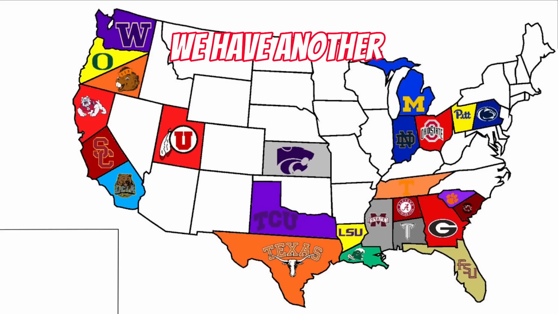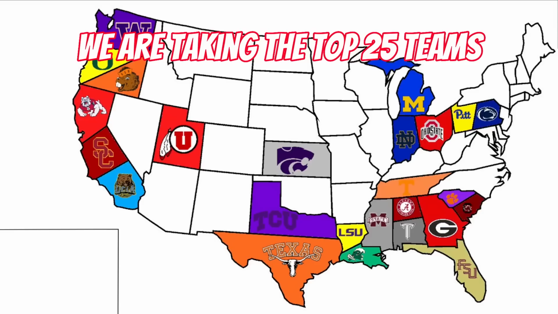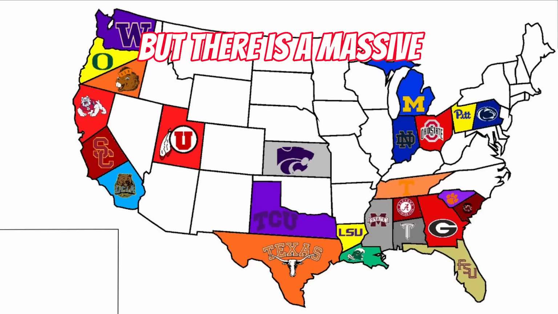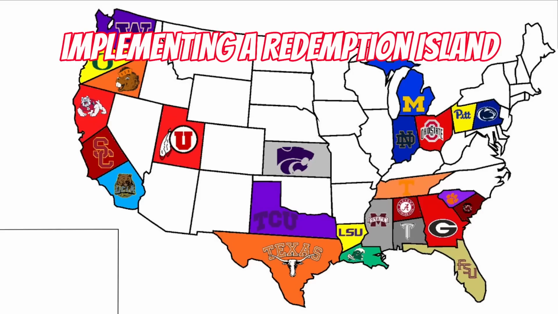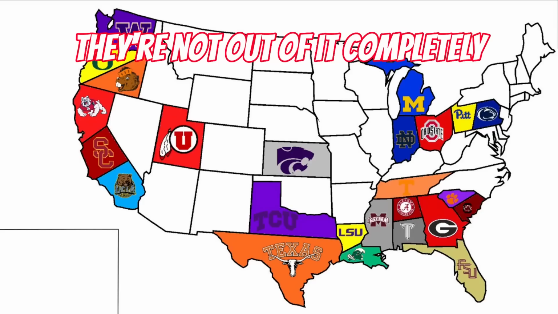In today's video, we have another college football imperialism. We're taking the top 25 teams and we're going to see who can win this imperialism map. But there is a massive twist. We are going to be implementing a redemption island. So when a team gets beat, they're not out of it completely.